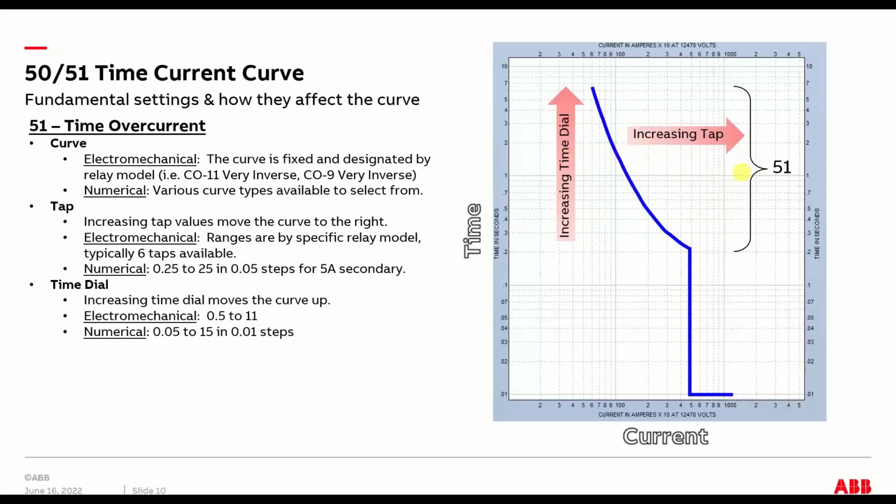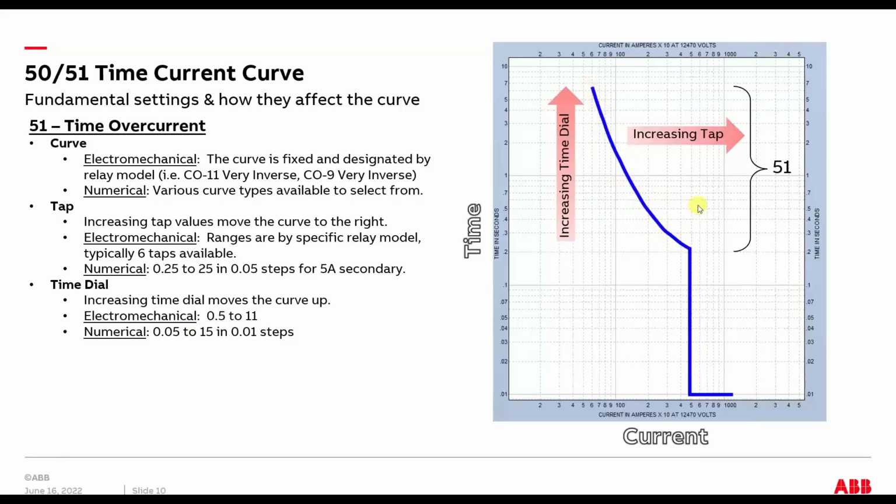Generally, say for example that you wanted protection for 200 amps worth of cable. You would set your tap pickup on this 51 device to pick up at 200 amps. So basically this level here, somewhere around here at almost infinite time, would be about 200 amps. But then you see as the time gets smaller and smaller, that 200 becomes like 2 per unit, 400, 600, and so on.